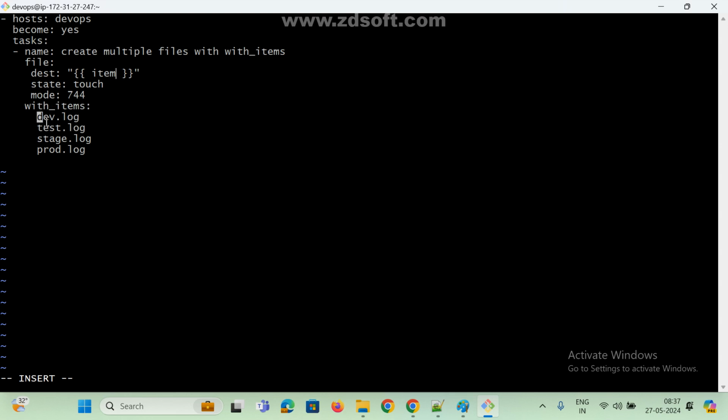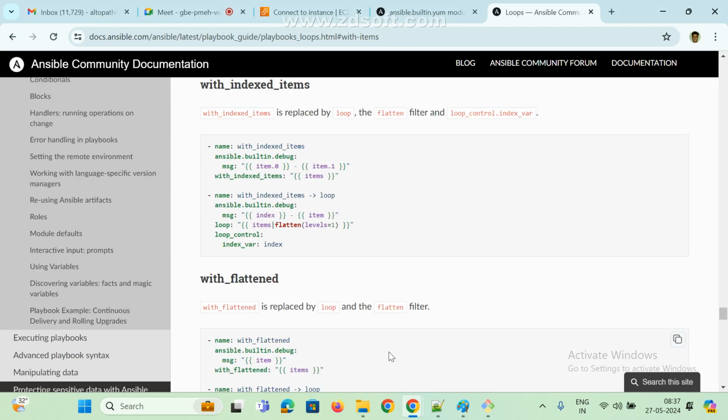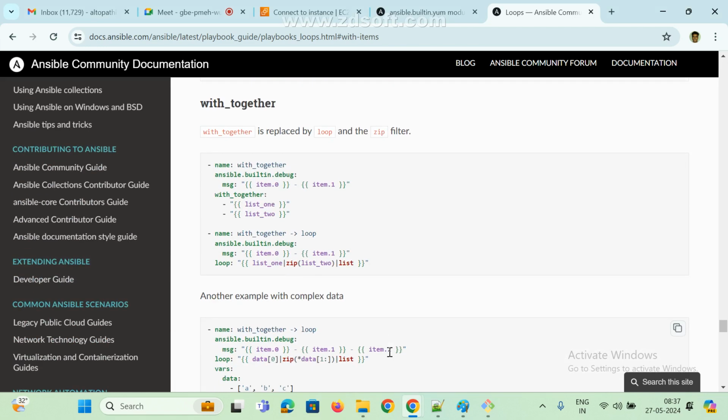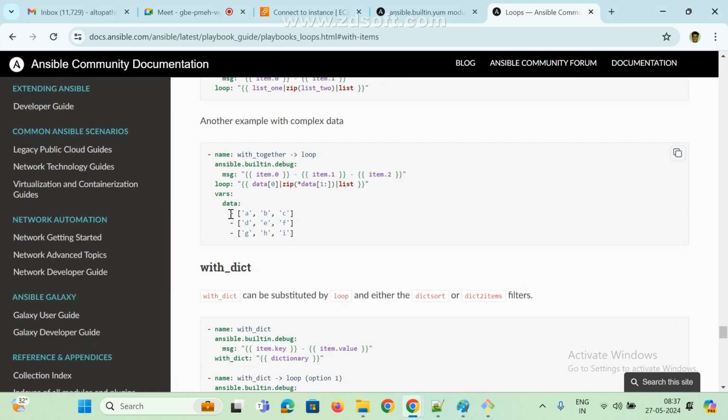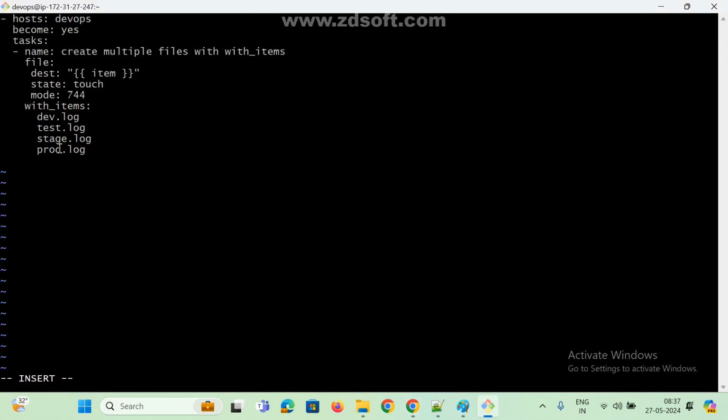Now see here, I need to create 4 files. Anything missing? Yes, in the list we can also mention hyphens. Yes, we need to add the hyphen, or else check how we are following this syntax. So now check where this hyphen is. Yes, we need to pass it.